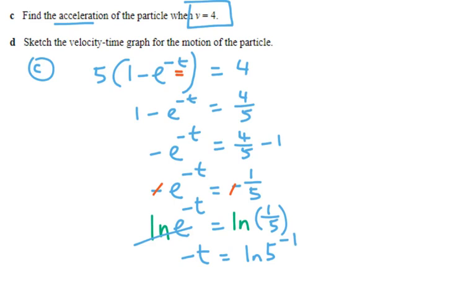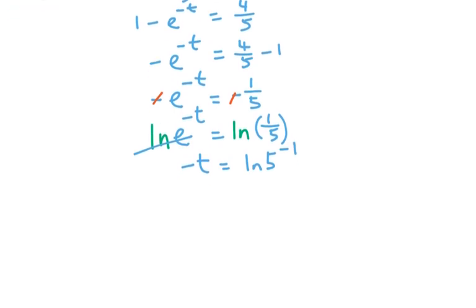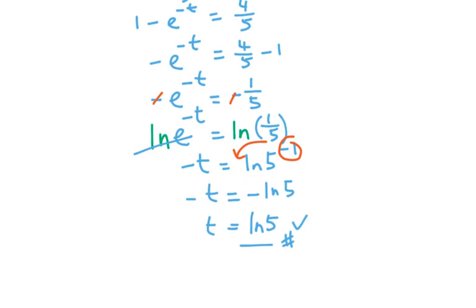We can also write it this way. Again, continue with this. According to the logarithm law, I can always bring the power forward, so it can be written as negative 1 times ln of 5, equivalent to negative t. So t can be written as ln of 5. You can leave your answer this way, or you can calculate the value in decimal, both ways. But it is best to leave your answer in the exact value.